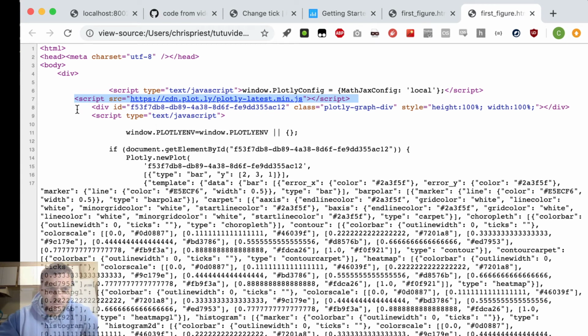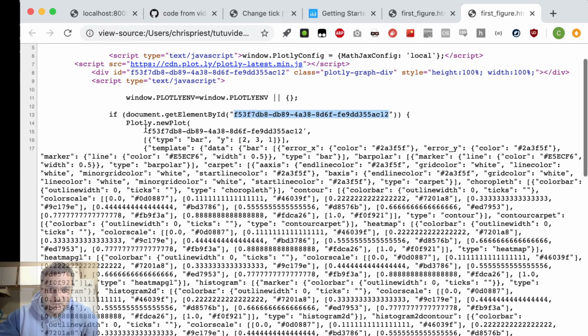And so then what it's doing is it looks like it's injecting this thing here, which is a div, and it has this weird ID, F53F7DB8, and this is the same as this right here. Actually, it's right here also.